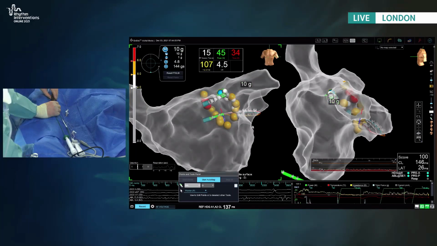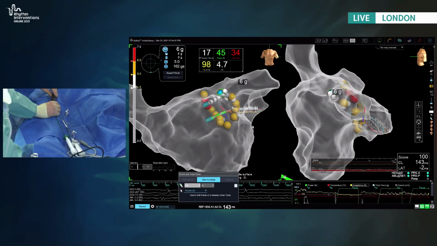No, we've made a shift with COVID. It was hard to get TEs done, so we started using CT, and now we've shifted completely to using CT to screen the appendage before every AFib ablation. And between that and uninterrupted NOACs, touch wood, there's been no strokes. It's been a great workflow.